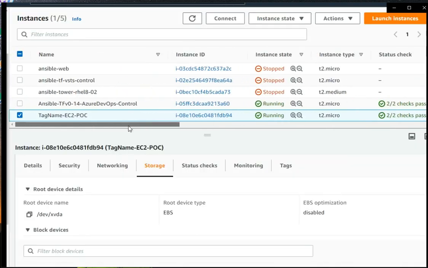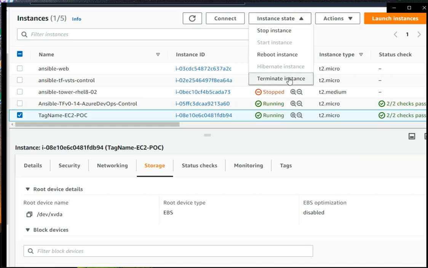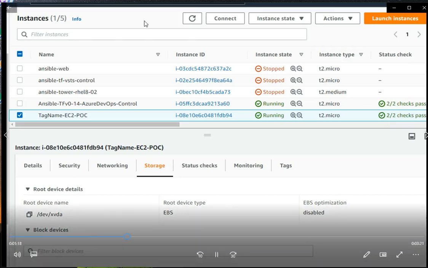So in order to terminate this instance, I have two options, right? First option, I can do it right from the console. Click on instance state and come down to terminate instance. The second option, I can terminate this instance from the pipeline. Remember, the goal here is to provision and maintain resources from the pipeline, so we want to avoid using the console as much as possible. If I created an instance using the pipeline, I can also destroy it from the pipeline, which I'm going to show you in a second.